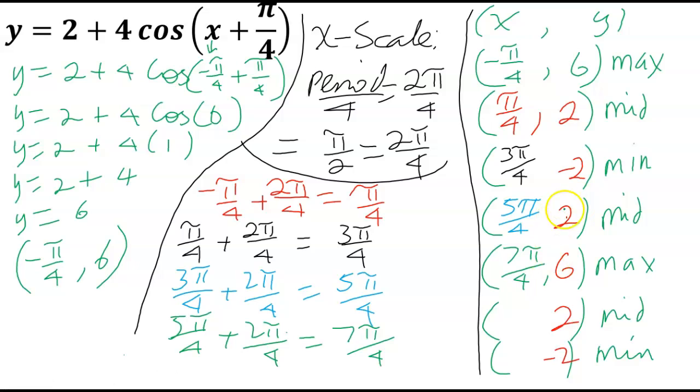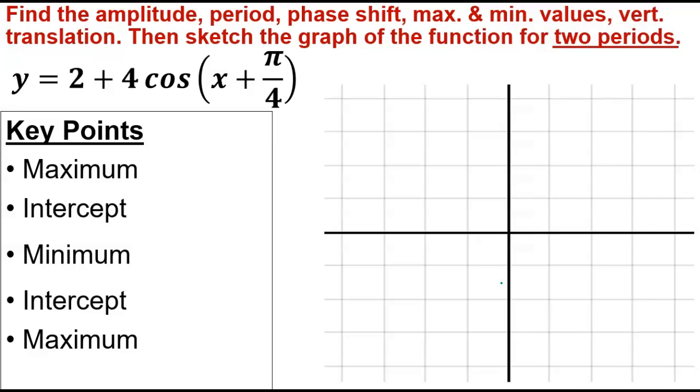And then so we can get more. So how many do we have? 1, 2, 3, 4, 5. 5 would make 1 period. So let's plot that in, and then we'll go from there. Go to our graph. Okay, well, we don't need to write those. We already have those here.